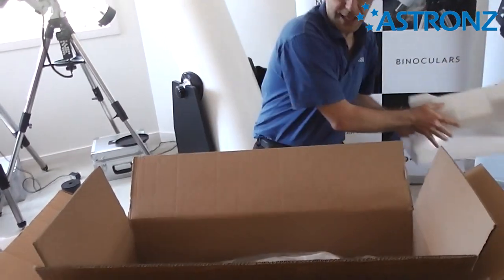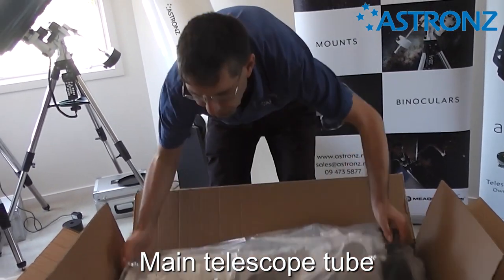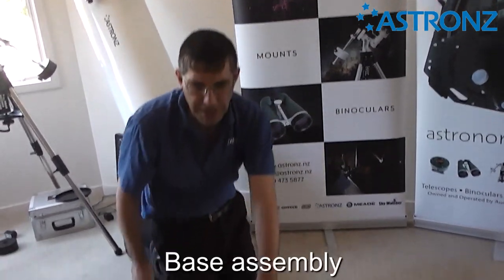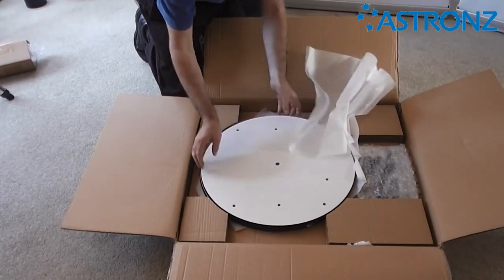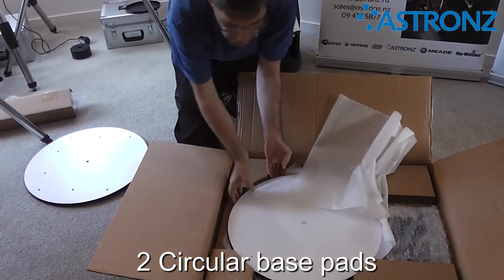Take out the packing and we can take out our main telescope tube. And we're going to put that aside for later on. So the flat box is the base of the telescope. Inside, we'll find two round circular base pads. We'll come back to those.